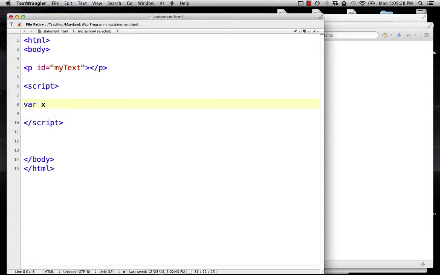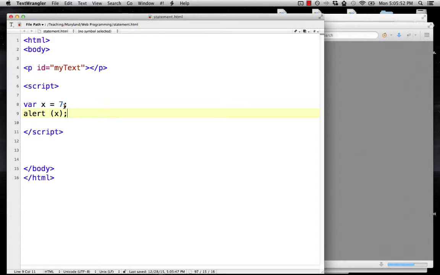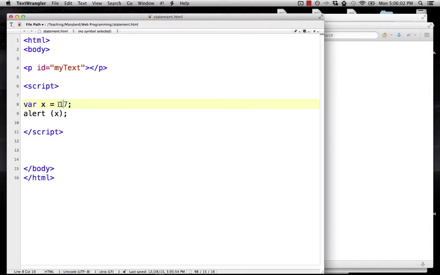If you remember your elementary or maybe high school math, you had variables where you would say things like x equals 7. This is what we're doing here. We have variables. It's a name that we make up that's going to store a value for us. So we can say x equals 7, and then we could alert x. If we run that code, it's going to show us 7. If I change what x is, if I make it 17, I reload my page and it shows us 17. So x is basically a placeholder, so I can use the value anywhere that I want.